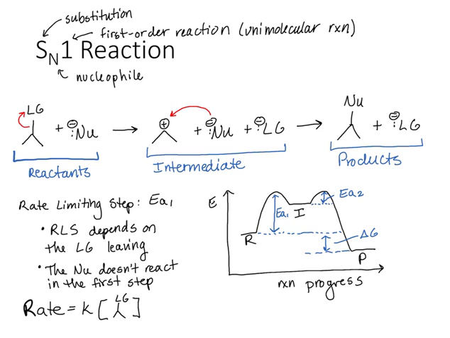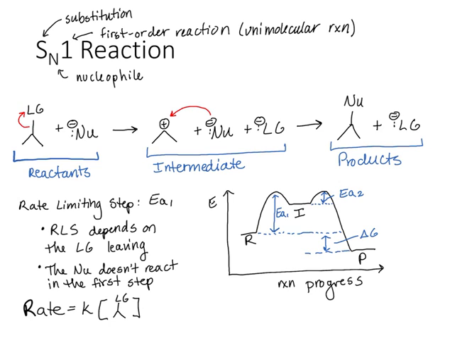So even though this is a two-step process, this is still an SN1 reaction. I used to get SN1 and SN2 mixed up all the time because I thought, well, this is a two-step process, so it must be SN2. But that's not what the number is referring to. The number refers to the type of rate of reaction. So this is a first order reaction because the rate only depends on one reactant. So try to remember that because it's very easy to get them mixed up. In fact, maybe we should come up with a different naming scheme.